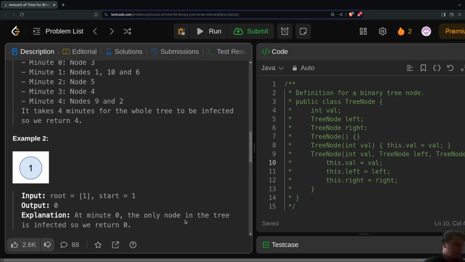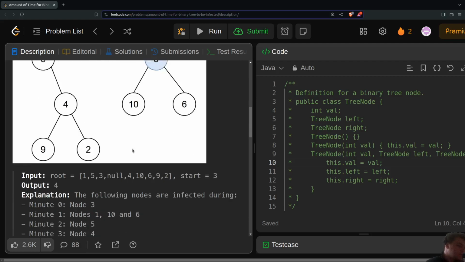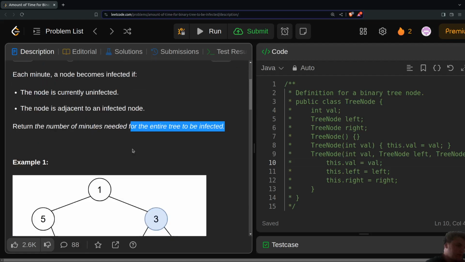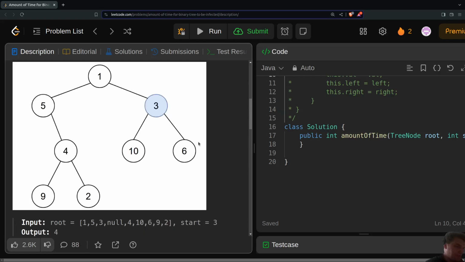But this approach is quite verbose. I have to go through the binary tree, save it to the graph, and do all these manipulations. To me it sounded really time consuming, and also might not be very efficient in terms of space. I need to save the graph, so the space complexity is going to be O of n, where n is the number of nodes.